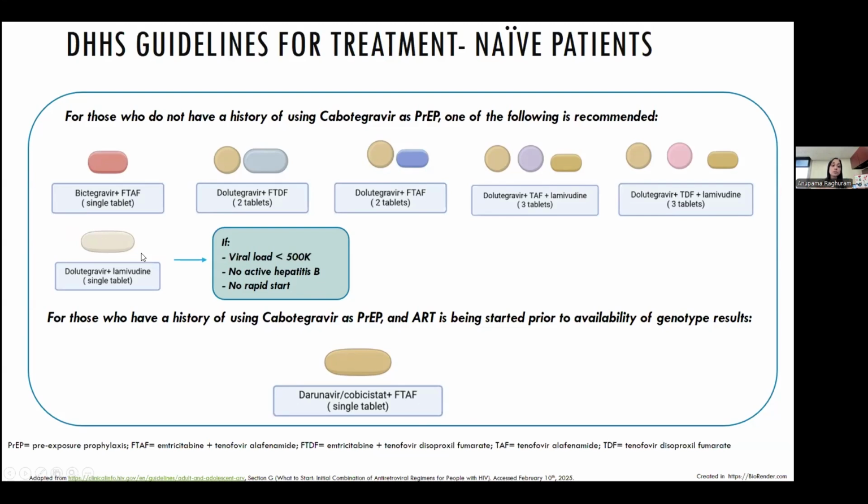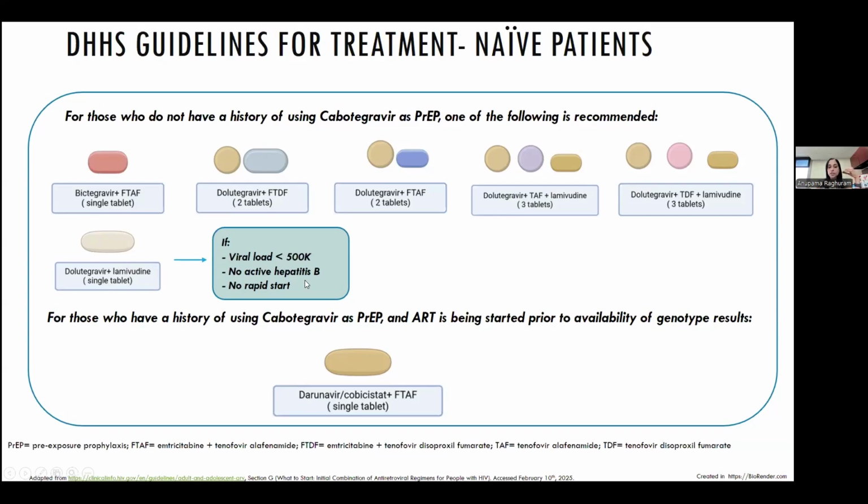And lastly, you have that 2-drug regimen I talked about. It's the only 2-drug regimen that's approved that is recommended for treatment-naive patients. Now, because it only has 2 drugs in it, and because of findings in the studies when they were looking at this drug initially, you should not use this combination if the patient's viral load is very high. So you should use this combination if the viral load is less than 500,000. Also, do not have active hepatitis B. Why? Because only lamivudine here has activity against hepatitis B, and you can't use it as monotherapy. And if you were to stop this medication, also you could have a flare-up.